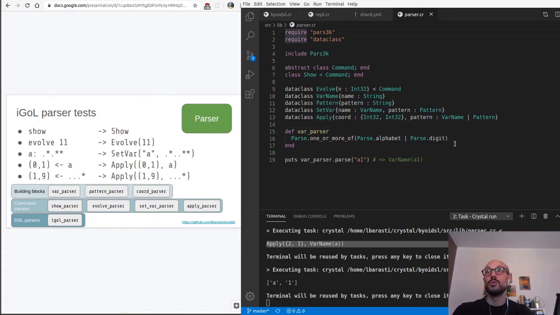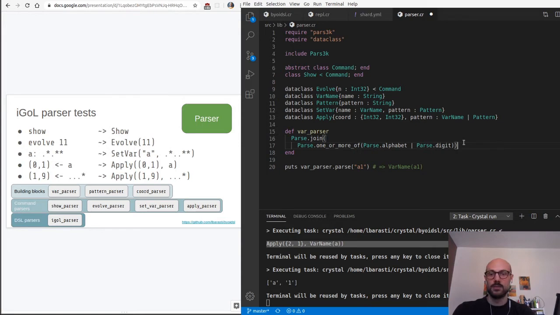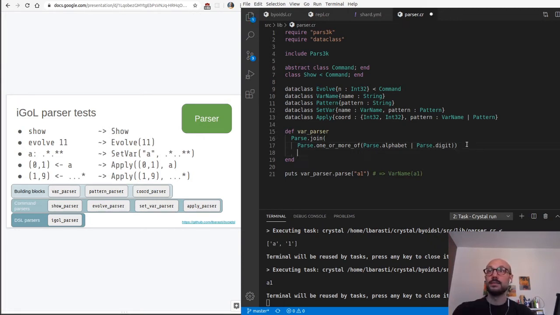start. And then ideally we want to join these characters into a single word, right? So if I do parse.join, which is another primitive, we can do exactly that. So run join. Here we go, we're returning A1, which is the name of our variable. Now the only thing that is left to do is to take this particular value and transform it into something else, and we want to just wrap it into, I'll show you what the extended version of it is. So we can do var name dot new and then pass in name, and here we are. Okay, there's a shorthand we could be using here to make things a bit shorter, but that's very readable, so we'll leave it like this, right?